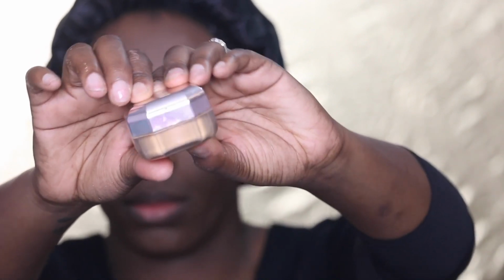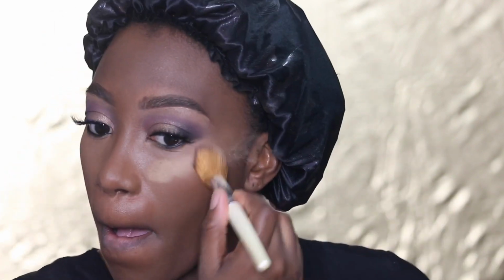So to set my under eye area, I am using one of the other brushes. This is a more angled brush from the set, and I'm using this to set my under eye with the Fenty Pro Filter Powder in the shade Honey.